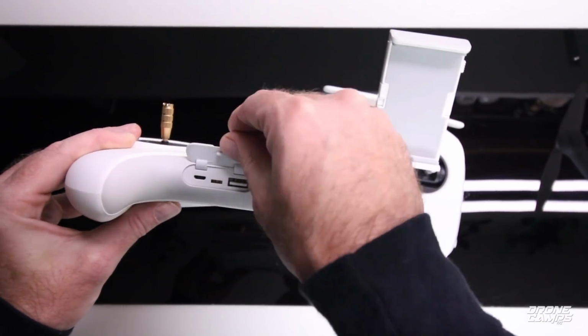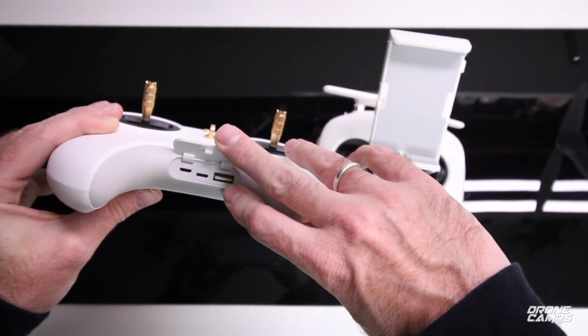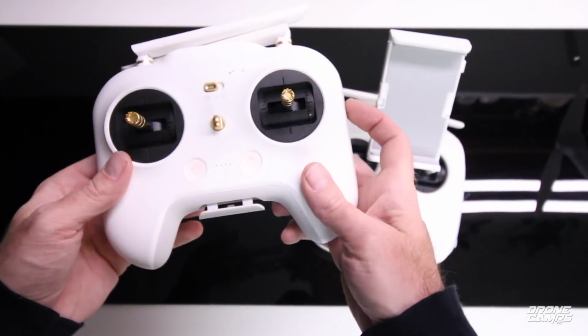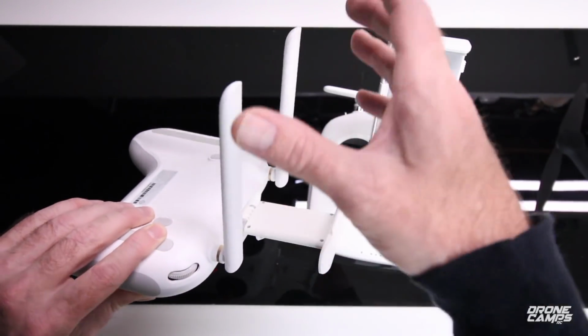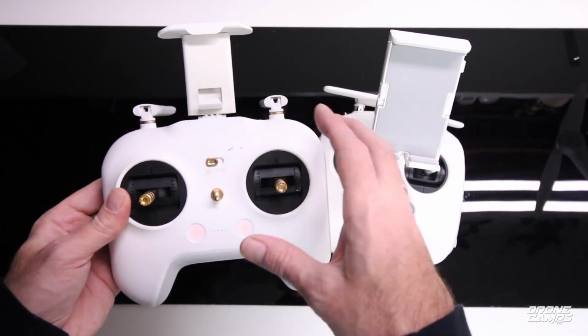Now on the very bottom of this transmitter, you do have a little bay here that opens up. Just take your fingernail and open it up. You have a USB port right here, and you have another USB slot right here. This one's for charging it, and this one's actually for hooking up to your phone while the drone is in operation. Now the new version of this does like for the antennas to be tilted out to get the best video signal and drone signal coming back from the aircraft to the transmitter.